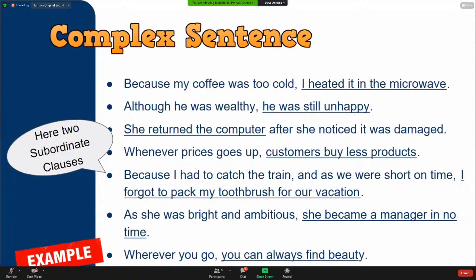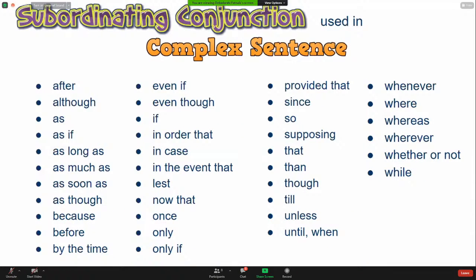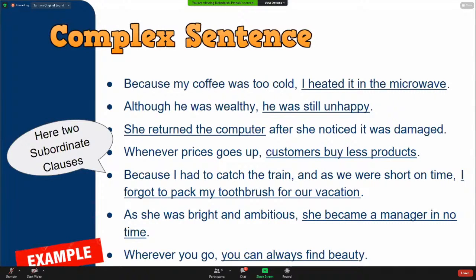Sir, I have one doubt. Yes. See, here is one sentence: she went outside without any permission. She took something without any permission. Is this also a complex sentence? I think there are no two clauses here. Complex and compound sentences must have two clauses.